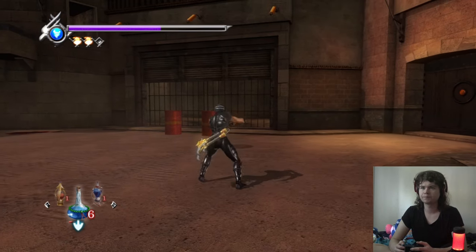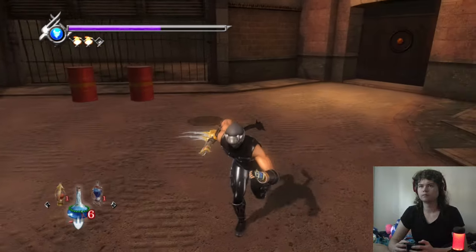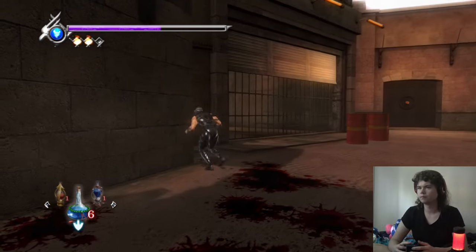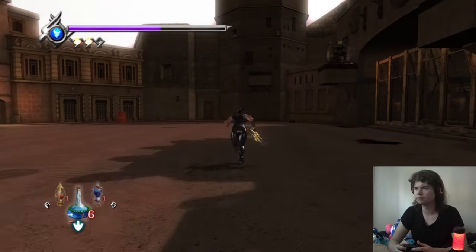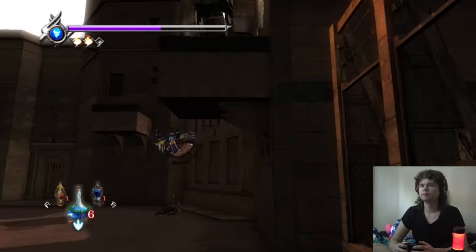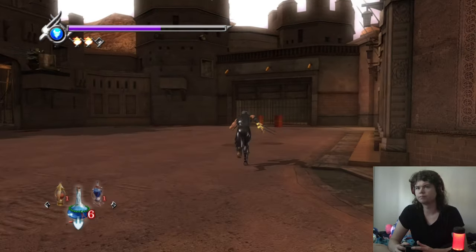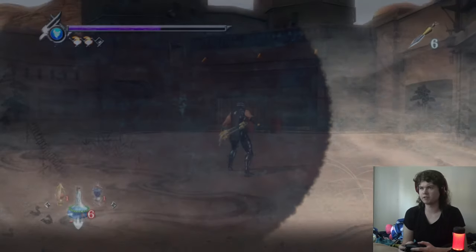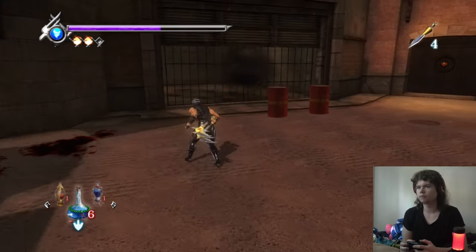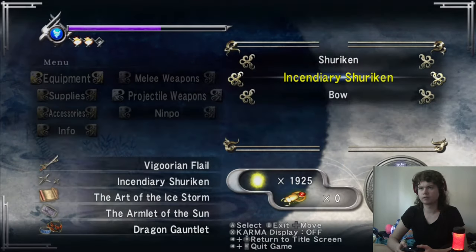Can I blow that up? Is there a way I can blow these up? Unless there's some way I gotta get up there. I can't really see anything that I can do here. Let me get my incendiary shuriken real quick. I can't blow those barrels up. Oops. Gotta stop doing that.